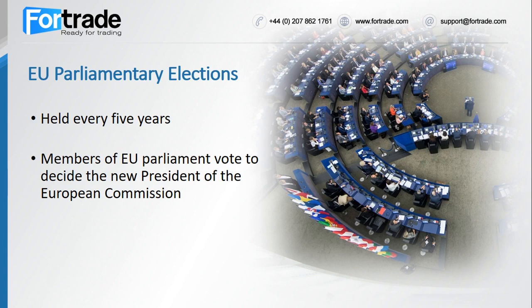Each country gets a number of seats according to its population, so a country like Germany with its large population has the most members, with France and the UK having the second most members. Although EU parliamentarians don't have a lot of power, they can reject the EU budget, and they decide and vote upon the new president of the European Commission. Despite its critics, the institution is significant and important in terms of the EU having some democratic accountability.